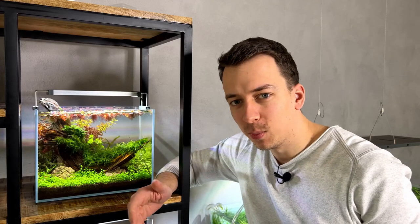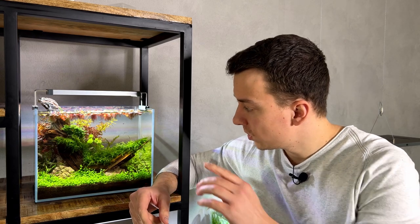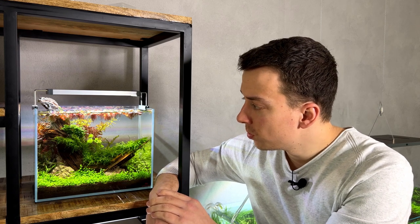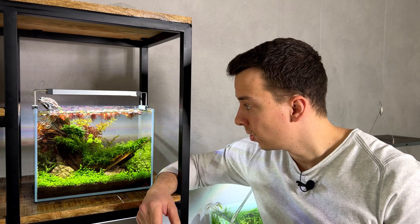So I'm really happy with the progress of this little tank. What I want to do today is a little maintenance session. I want to trim some plants, especially the moss and the Glossostigma carpet, give it a small trim as well. And we also actually have some algae, so we need to take care of that as well.